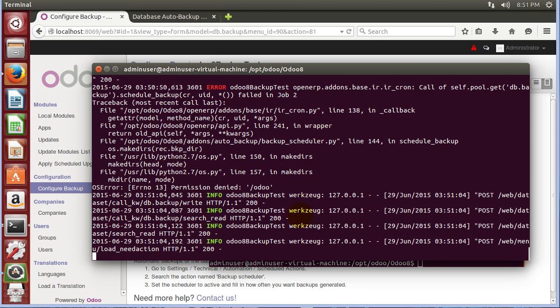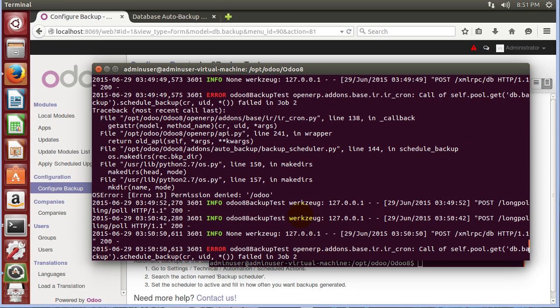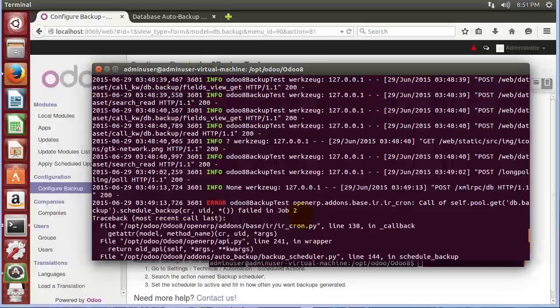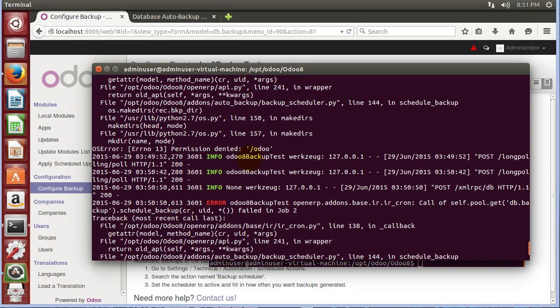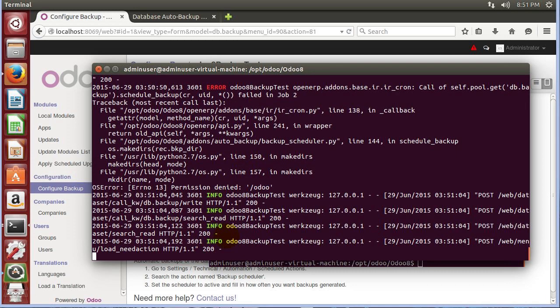But now we have, you can see the multiple attempts. So there it attempted, there it attempted, there it attempted, and you know what?